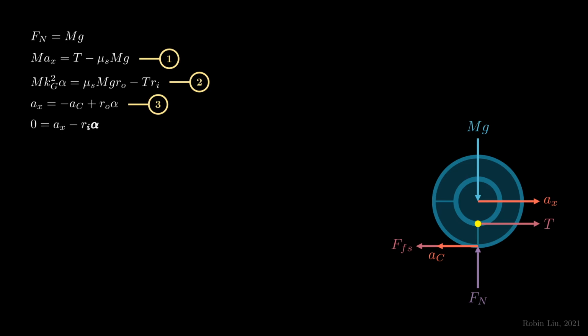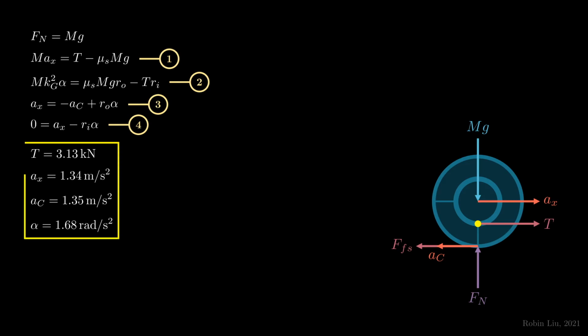Equation 4 takes this into account. It's again the same relative acceleration equation that we've been working with for many tutorials now, relating the acceleration of the string contact point to the center of mass. Now we have enough equations to solve for all the variables, so just work through the math to get the answer. That's it for today's video.